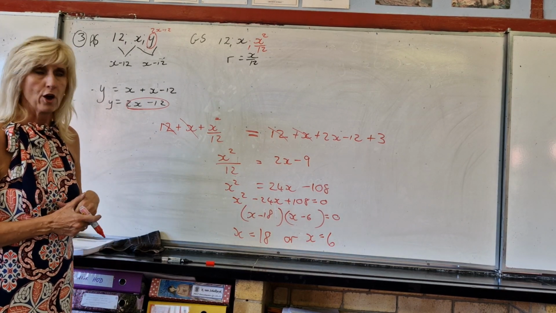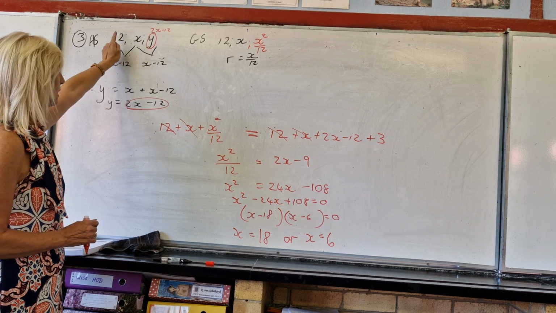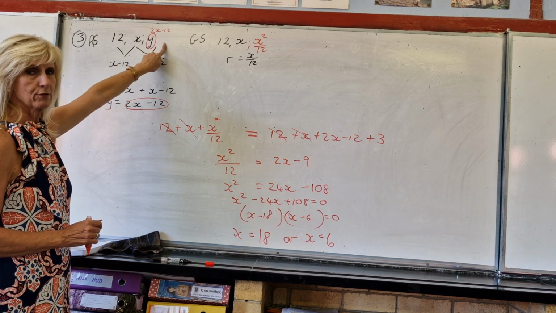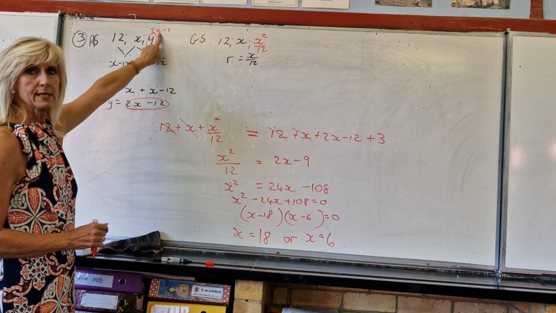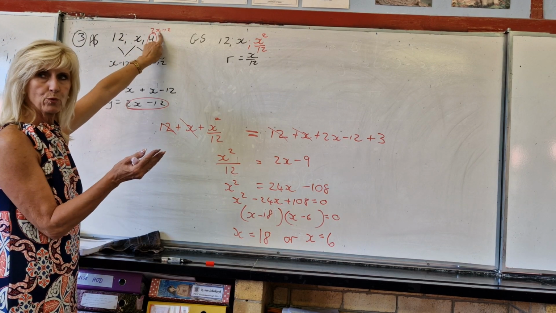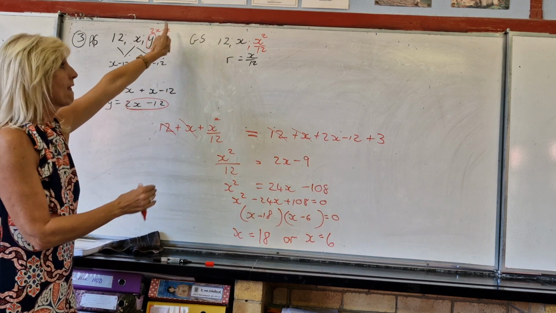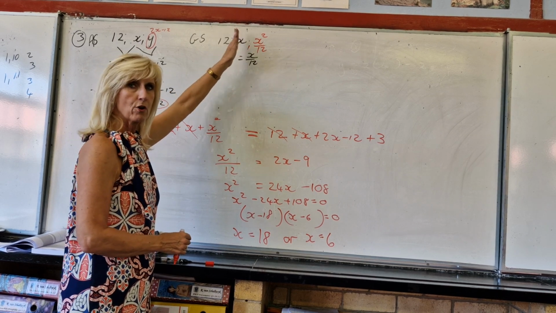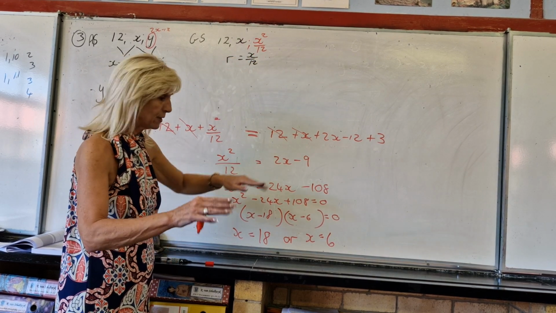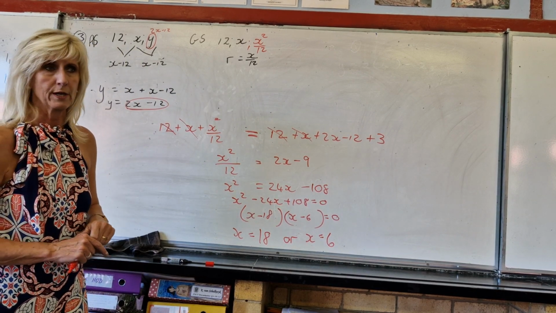If you have time now at home, you can go and say, if the x was 18, let's check if this was arithmetic. 12, 18, and then this would have been 2 times 18 minus 9, and you can actually work out the number. I haven't worked it out, but there should be a constant difference. And if this 18 here, and this would be 18 squared, is there a constant ratio? Same thing with 6 as well. You don't have time for that in an exam. Right.